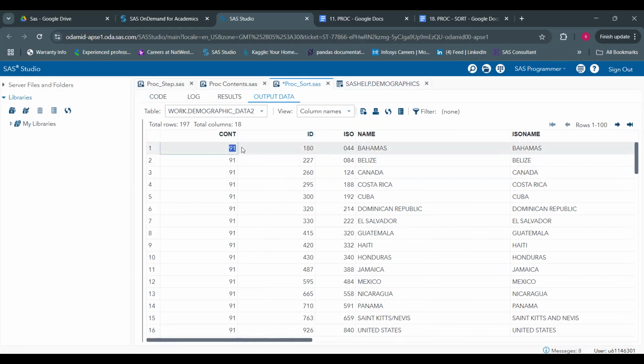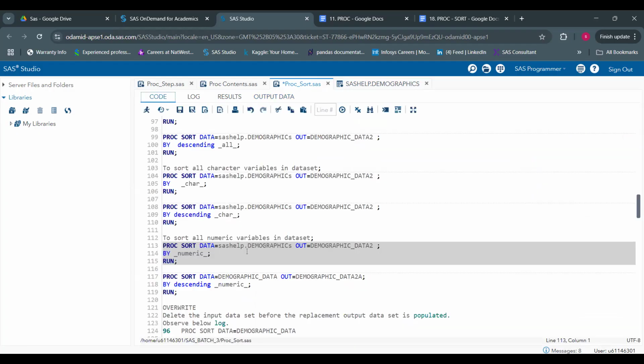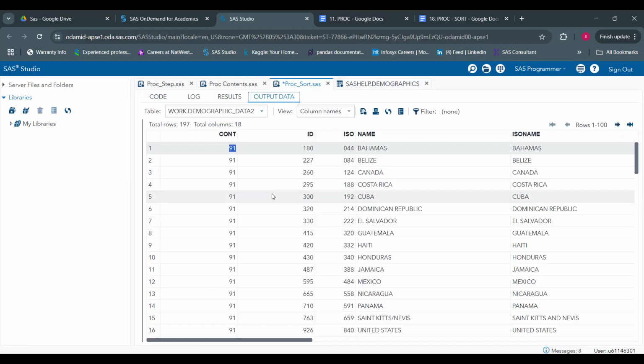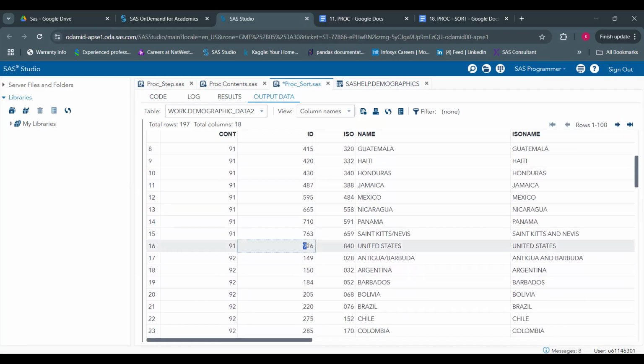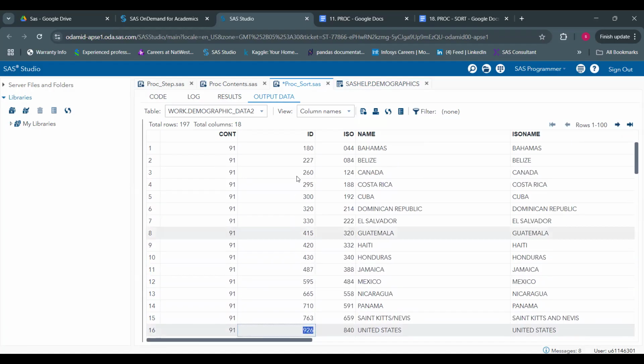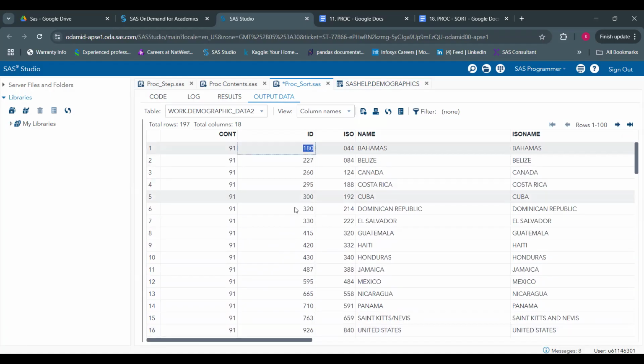For 91, you see here, we got 91, 180, 227, 260, and so on. So it's in ascending order, right? 91, 180. On 91, the last value is 926, right? Here it is 180.